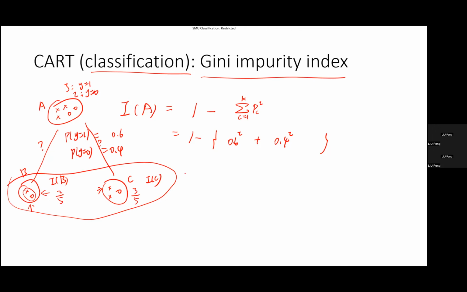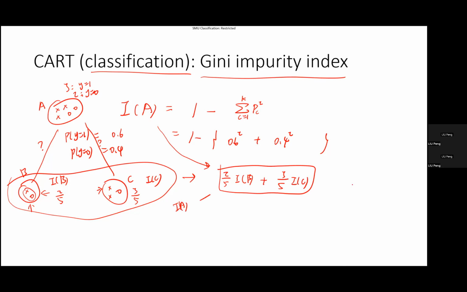Now for the overall Gini impurity, the impurity for the combined nodes is 2 over 5, a proportion, multiplied by the impurity for node B. So this is essentially a weighted sum, weighting the impurity indexes and then summing them together. This is another result that represents the impurity for the overall child nodes. Now, if we take the difference of these two, we use IA minus this one.